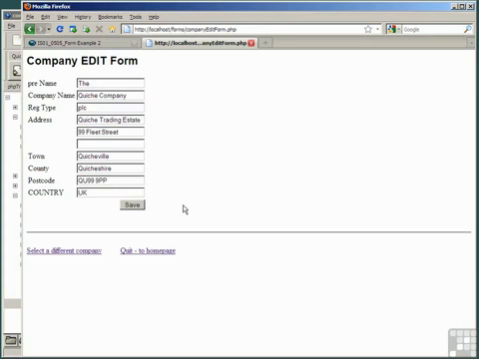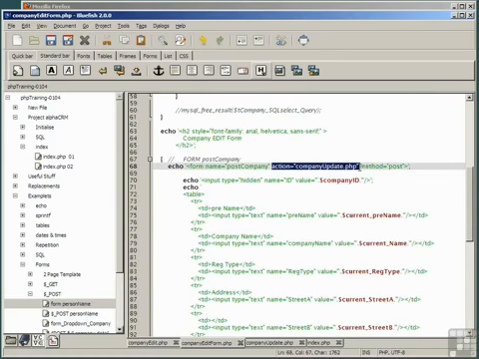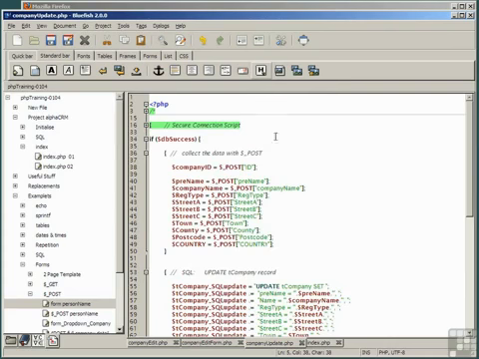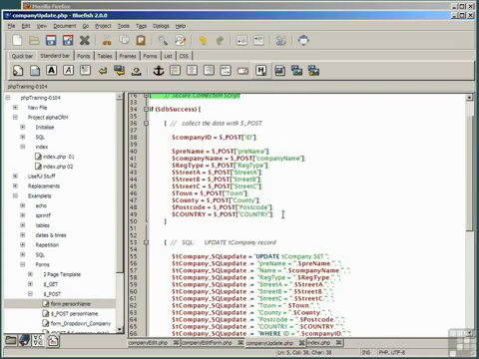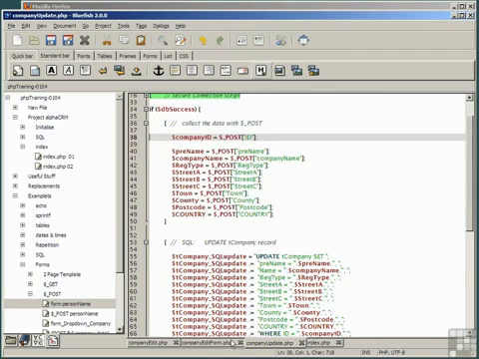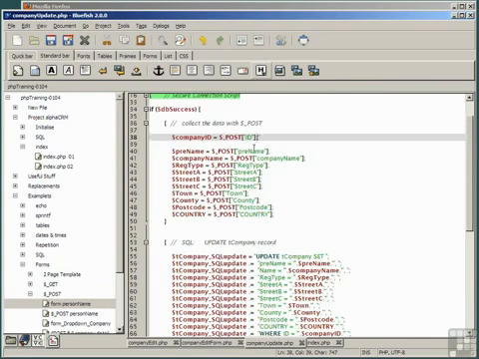And let's have a look now at what will happen when we click the Save button. The Save button takes us to the action URL of the post method script. The action URL is company update. Collapsing the connection script and the header, this script collects with a post statement every field value, and remember that we had in here a hidden field value for company ID in company edit form. So it collects the ID and it collects the value of what's been entered by the user for each field.